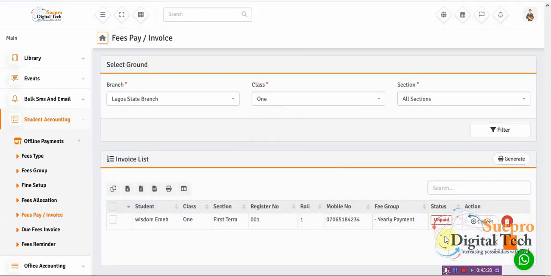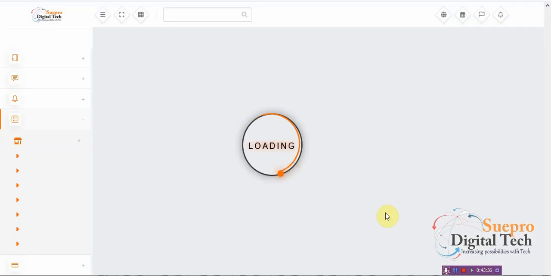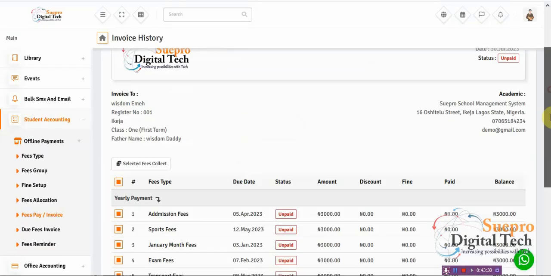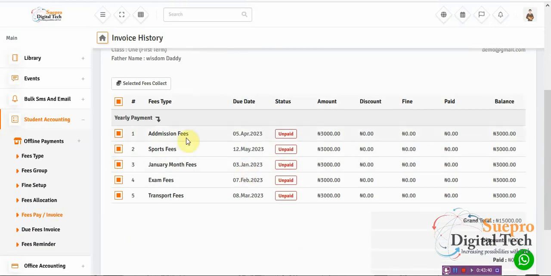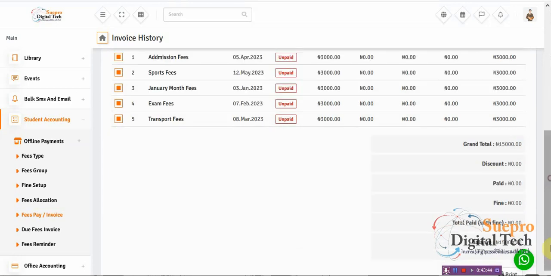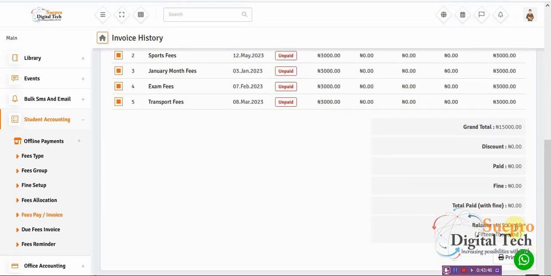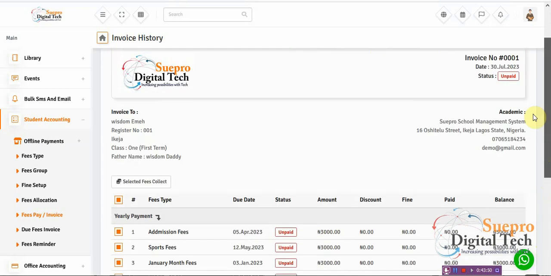See, unpaid. This person has not paid his dues yet. This is the invoice, and this is the fees he's meant to pay in a year. The amount here is 15,000 naira. So this is where you see everything.